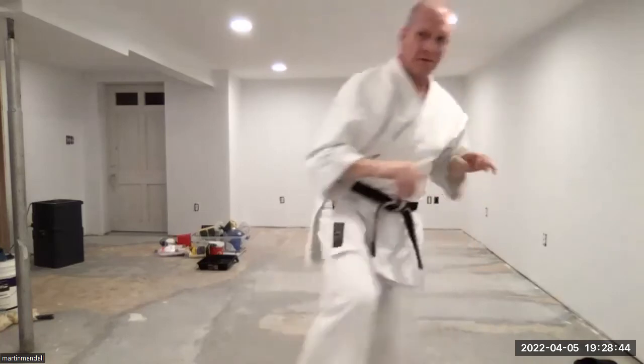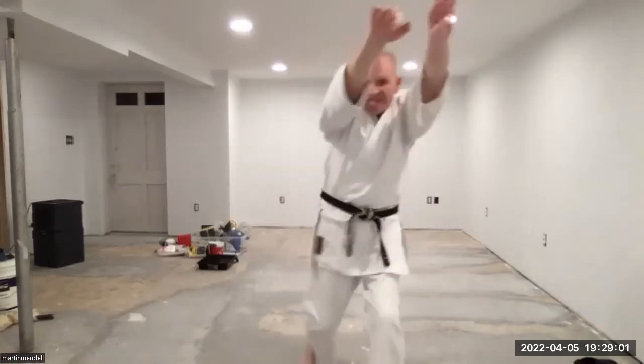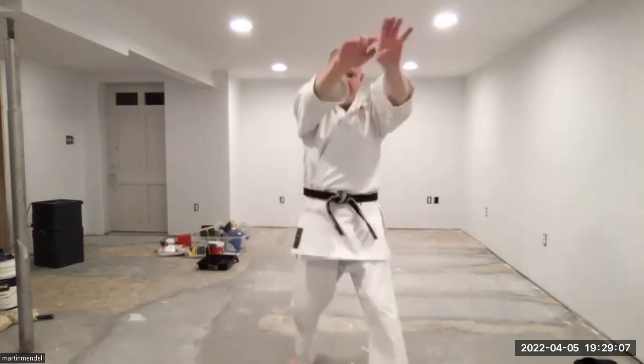Same thing. Ready? Shift. Hook and block, straight down, back up. Itch, knee. Combine it, put it all together. Itch, knee, back up. Back up. Last one. Go. Here you go. Back up.